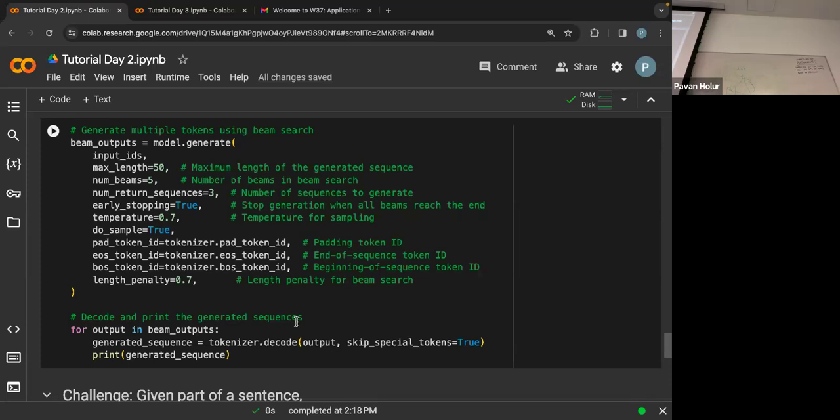Early stopping is true, meaning that these models often have a special character that says, if I reach this character, I am done with examining this route further. In chess, if you realize that you've lost the game at a certain point, there's no need to go further from that point. You've lost. That's what early stopping refers to.